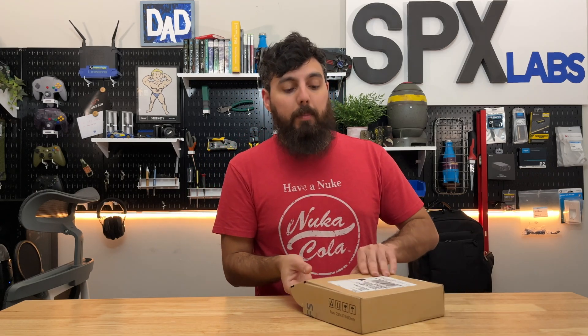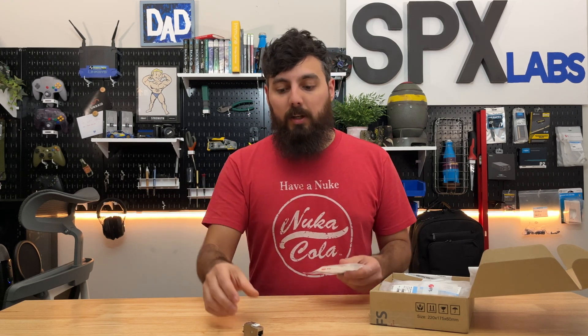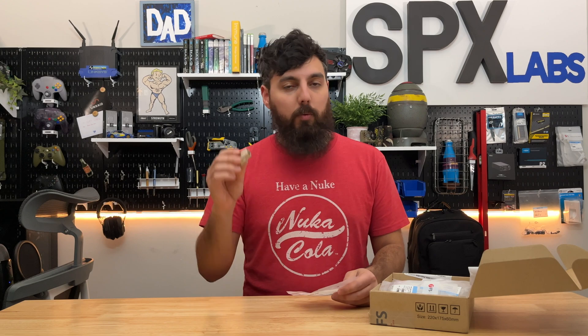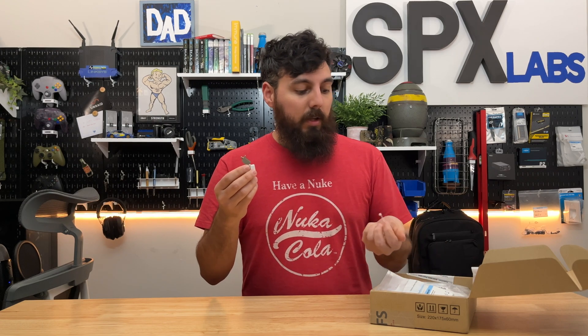Some of you are going to remember that I recently got a second blank patch panel that you could put any kind of keystone you like in it. I needed to get some new ones because the ones that FS sent me are actually slightly different than the ones available on FS's website. I wanted to buy the older keystones so I could have two patch panels with matching keystones and matching colors, but they stopped selling that one and now sell a slightly newer version. This video is going to show you the differences between the original ones you can't buy anymore and the new ones.